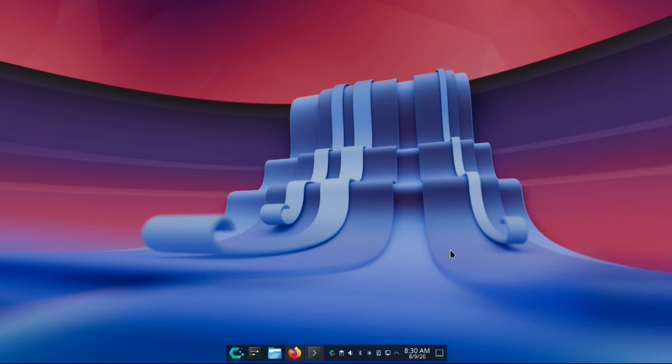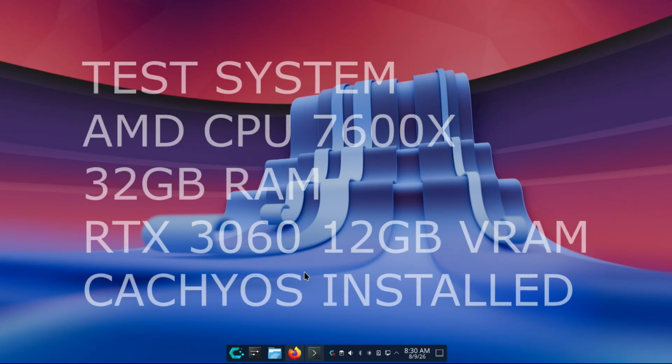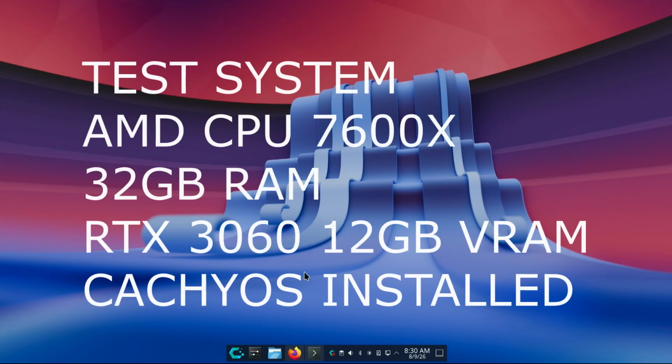But that being said, just be aware your experience with Davinci Resolve is going to be different than someone else's experience depending on what distro you're using. And I am using the NVIDIA GPU. This is my test system. My test system has an NVIDIA card in it. My main system, which is PikaOS, I have an AMD card.